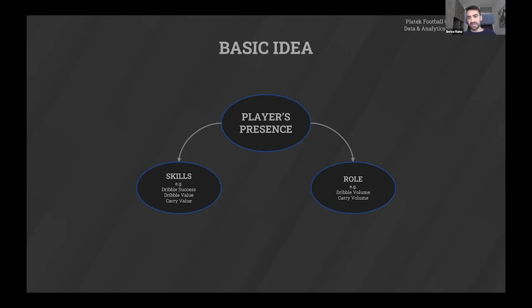Whereas an inside winger who is asked to cut inside, you don't want him to run a lot, but maybe position himself smartly and play a lot of one-touch passes into the box. So these style metrics are not about good and bad, but about how often someone is doing something and what he is not doing, based on how he likes to play and how the coach wants him to play. And then we have the skills, the performance side of the data, which means, if a player is asked to dribble often, how good is he at it? Is he managing to beat his opponent one-on-one often on a percentage basis? Is he able to create danger after the dribble? These performance metrics you can also measure for the inside winger, who you don't necessarily want to dribble often, but if he ends up in a situation where he has to dribble, can he still do it, yes or no?